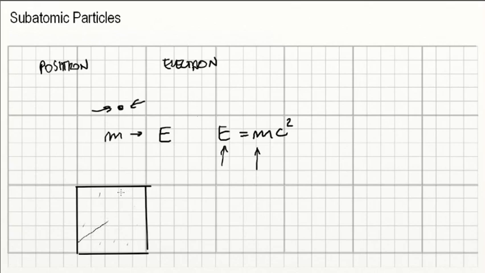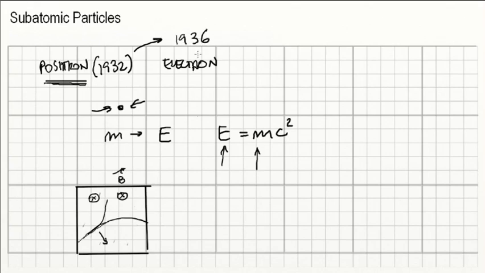So we also apply some field. Usually we apply a downwards, uniform magnetic field, and those charges will deflect depending on what their charge is. If this field is going inside, then if they are negative, they will deflect to the right. If they are positive, they will deflect to the left. And that's exactly how we got practical evidence for the existence of the positron in 1932, which led to a Nobel Prize in Physics a few years later in, if I'm not mistaken, 1936. Yeah, that's it, Anderson, right? Because of the discovery of the positron.